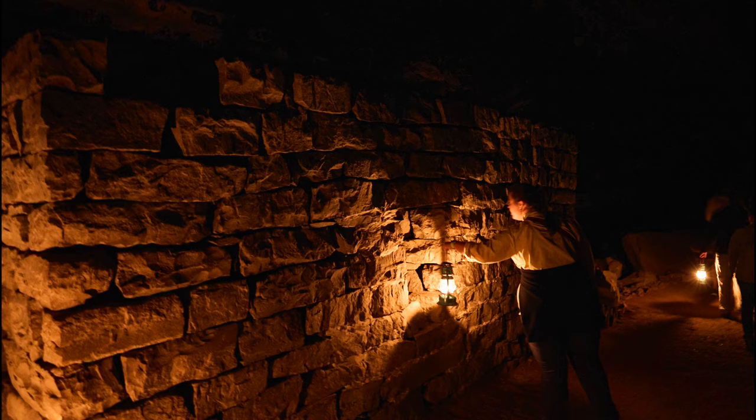So this was a notable water feature, it appears, on that early saltpeter map. But they were grossly overestimating the distances. So we're about halfway through our 3-mile tour here, which would be about 1.5 miles. But they had this water feature listed as 4 miles from the mouth of the cave. Wow. Yeah, the end where we're gonna be later on at our 3-mile point, I think they said that was 9 miles into the cave. Yeah, took them a lot longer to get anywhere. It probably felt like 9 miles to get there.